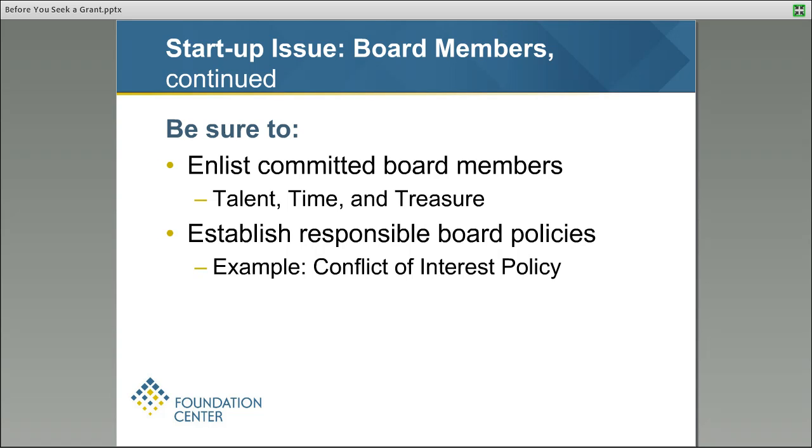contribution. So I think with a new organization, obviously, you usually don't have the luxury of saying, oh, you must give a minimum of a certain amount of money. You're setting up too many barriers to board service when you're trying to get people to come on the board, but saying, we'd like you to give what for you would be a significant contribution. So usually for a new organization, your core board members are your supporters, your only supporters, because you're not yet able to go out and get external funding like grants.